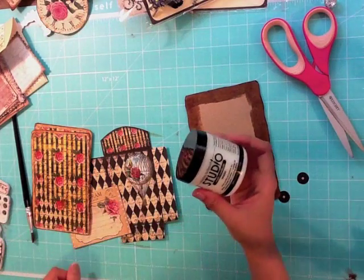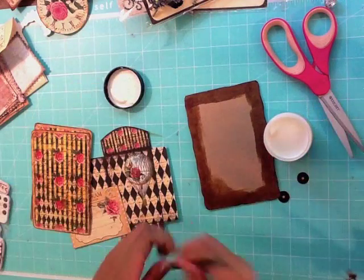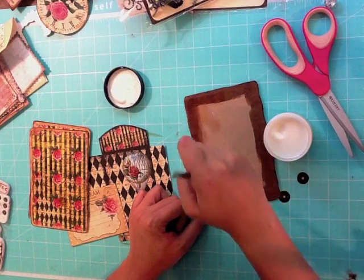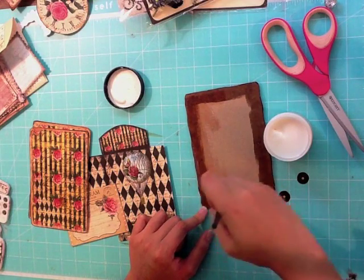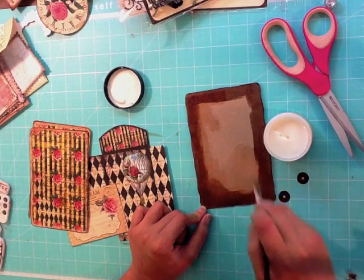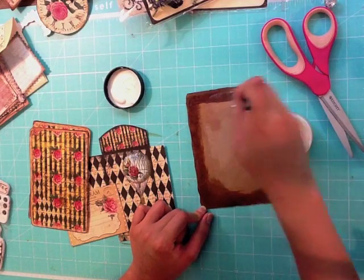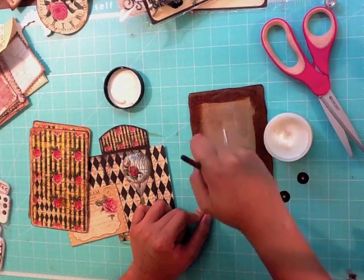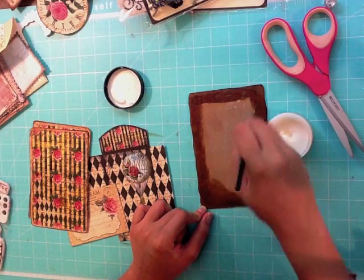And now I'm going to use some Claudine Helmuth Matte Multimedium. And I'm going to coat this really well. I'm going to do about 2 coats. And I'm also going to use this as my glue to glue down the pattern paper. But I have to do a coat to seal the chipboard first because it dries super fast. And then I'm going to do another coat that's a lot thicker, and that's going to glue down the paper. So sealing it just helps keep the medium from seeping in the second time when I try to glue down that paper.